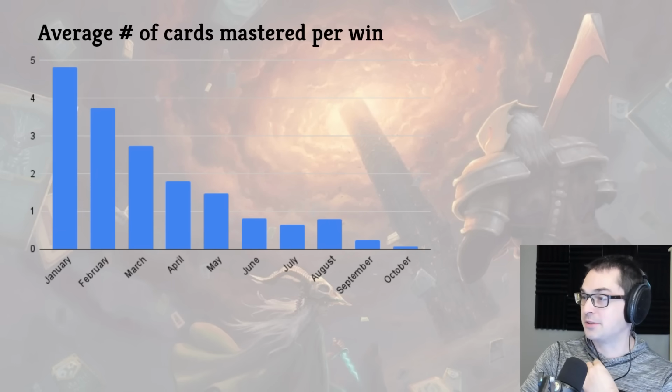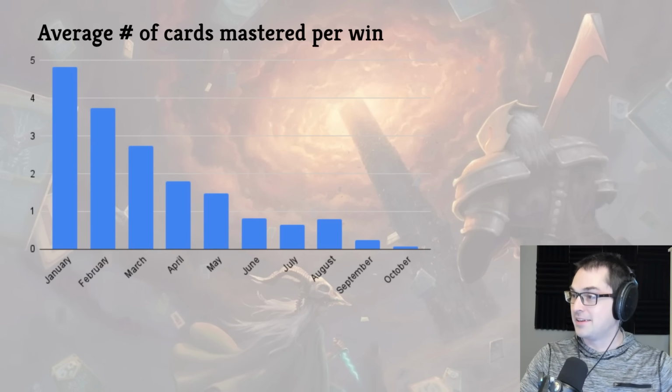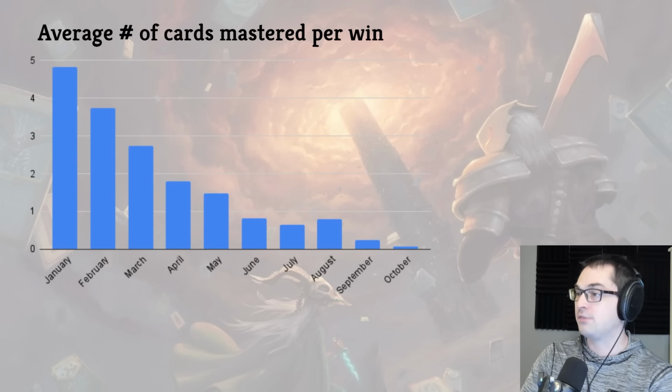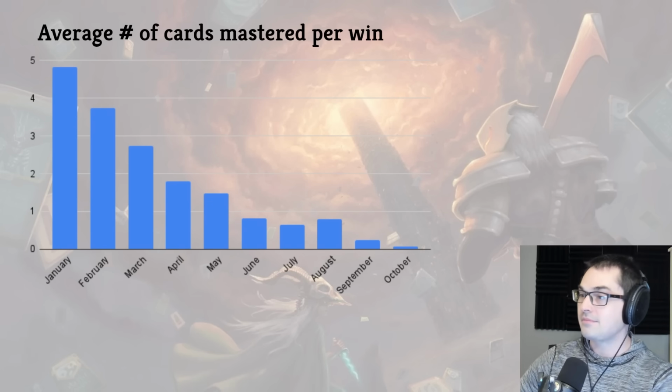So this also shows, again, a very consistent curve of decline here. At the very beginning, each successful run was getting multiple cards, easy peasy, where we averaged more than 4 in January, more than 3 in February, but by the end of the challenge, each successful run, so this is counting runs that won, was only getting a tiny fraction of a card on average. We had a lot of wins that didn't master any cards. And when we did get wins, it was only mastering 1 or maybe 2 cards.